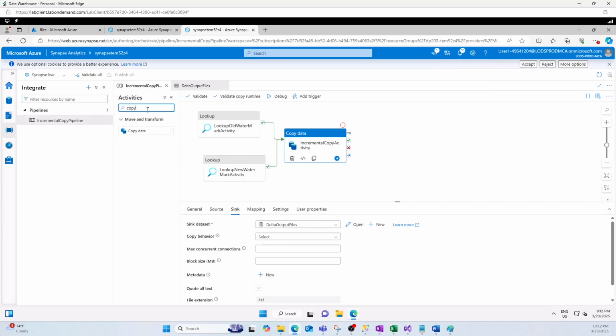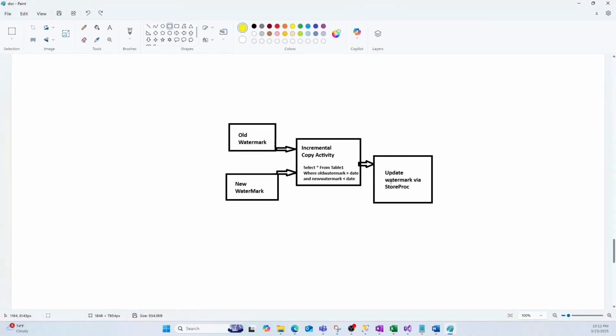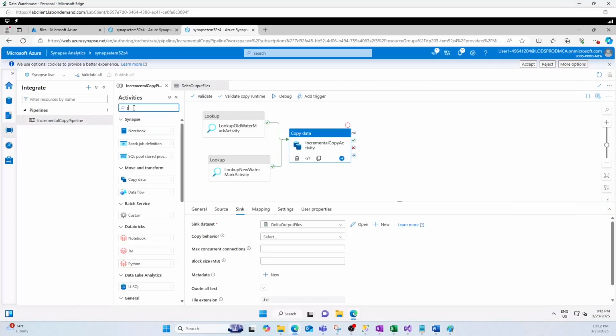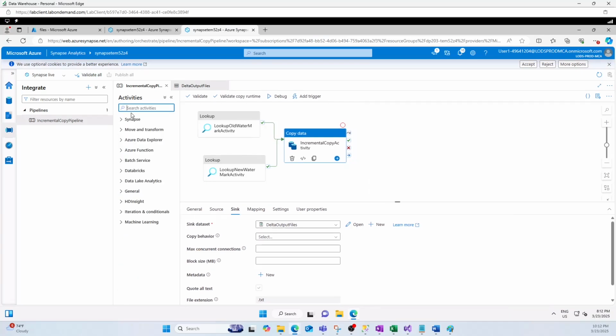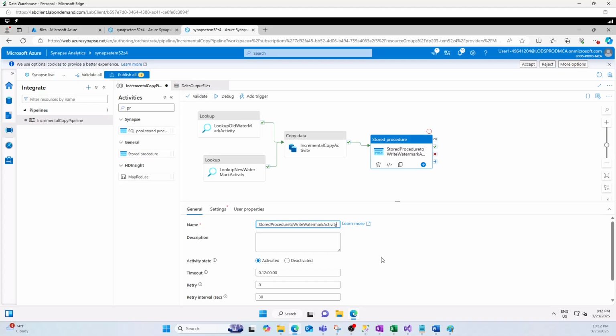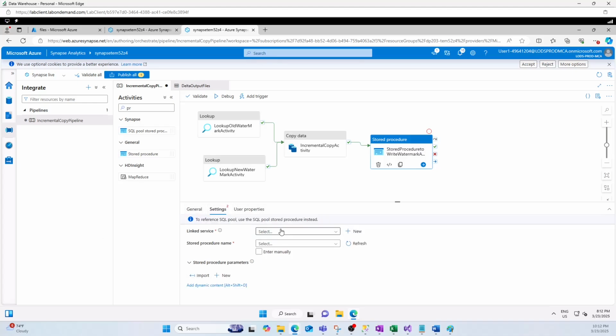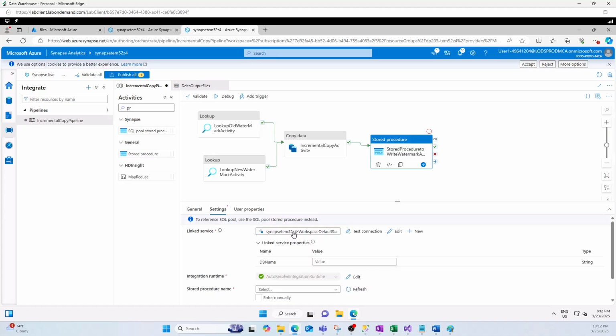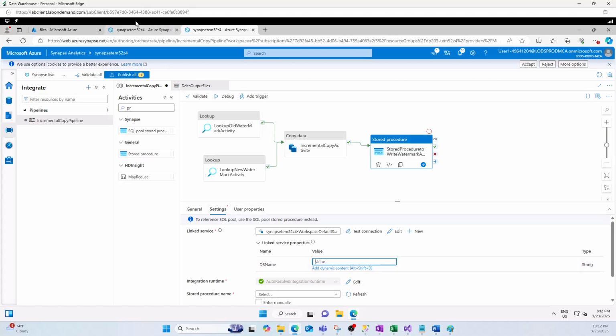The next and last step is we'll be doing the stored procedure activity, a stored procedure to update the watermark table, right? So I'm going to bring that stored procedure here, and then run this, join this stored procedure. And then I'm going to configure this stored procedure. Let me give the name, like stored procedure to write the watermark activity here, and then I have to go to the settings and the linked service, this will be our linked service, Azure this, and then for the DB name I have to give the database name, so it's going to update that particular stored procedure.